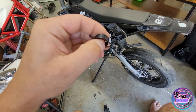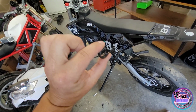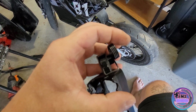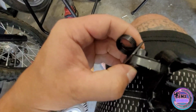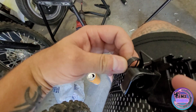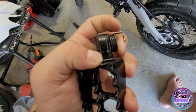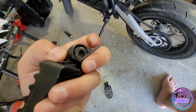You want to make sure, mine are already bent because they've been on there for a little while, but you want to make sure your square ends are facing down towards the ground. Not straight up, but down towards the ground itself. Then what you're going to want to do is wrap the bigger square end around the shaft of the peg itself. So around the shaft itself, make it a little easier to show you guys like that. So we're wrapped around the little circle part, and we got the big square end around the main post of the foot peg, and then we have the smaller one facing downwards.